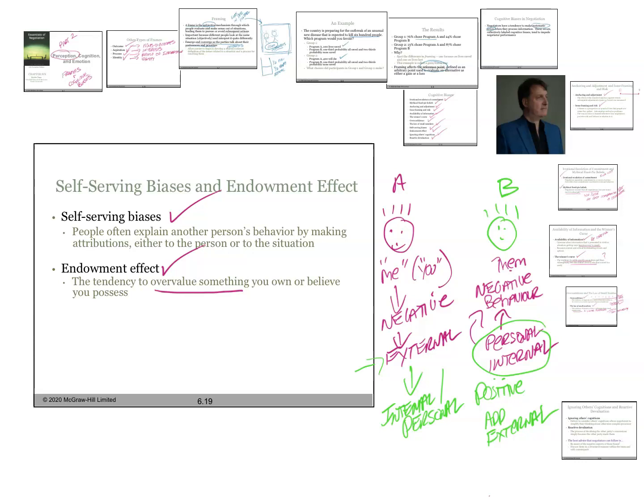The same thing happens in any negotiation. Your own position, your own interests, your own assets or resources that you have to offer, we have a tendency to overvalue them simply because they belong to us. And that's really the only reason, and it is a big blind spot. We're not completely unconscious to this, but we need to be more aware. And this has a direct connection to reactive devaluation, which we're going to talk about in just a moment.